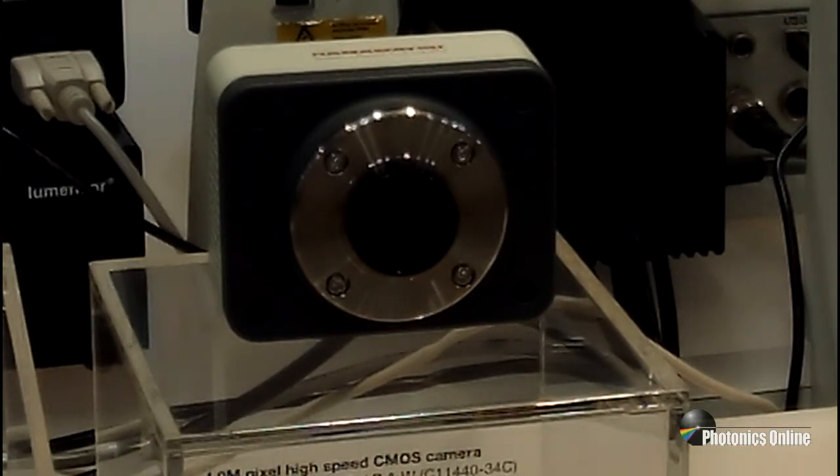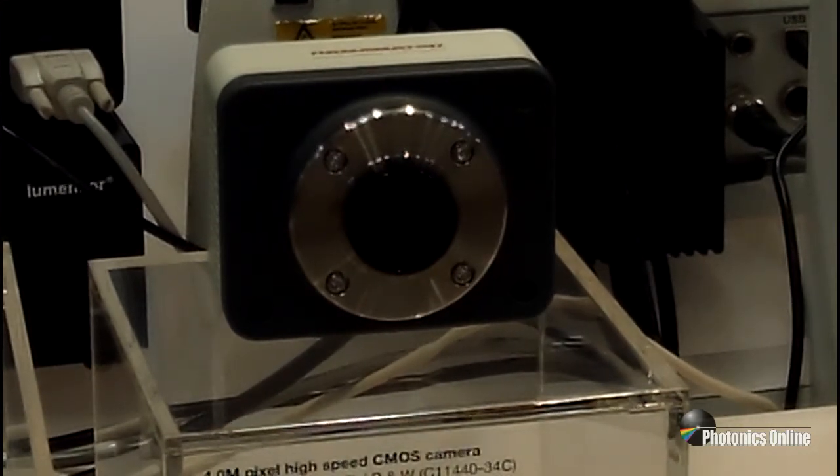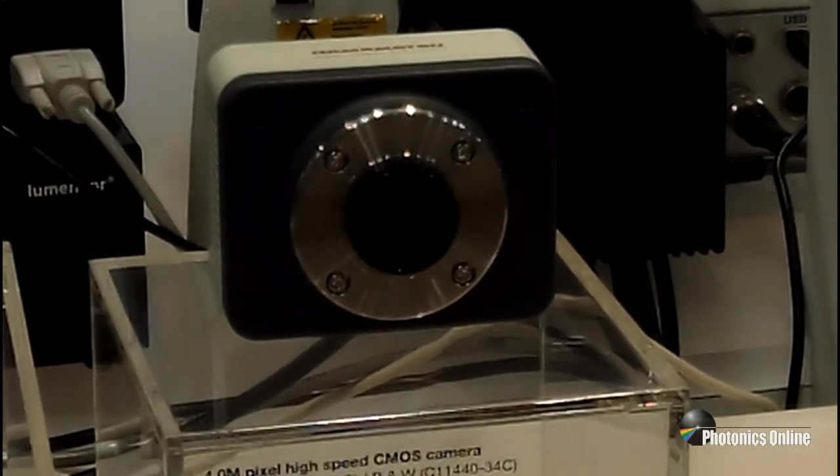It is very compact with 4 megapixels and provides a large field of use. This year, we have come back with some exciting additions to the camera. We are introducing an additional option of USB interface board. If your imaging tempo is 30 frames per second, then the default configuration with USB 3.0 is right for you. However, if you need something more, we will be providing an option of camera link, which will allow you to achieve 100 frames per second.